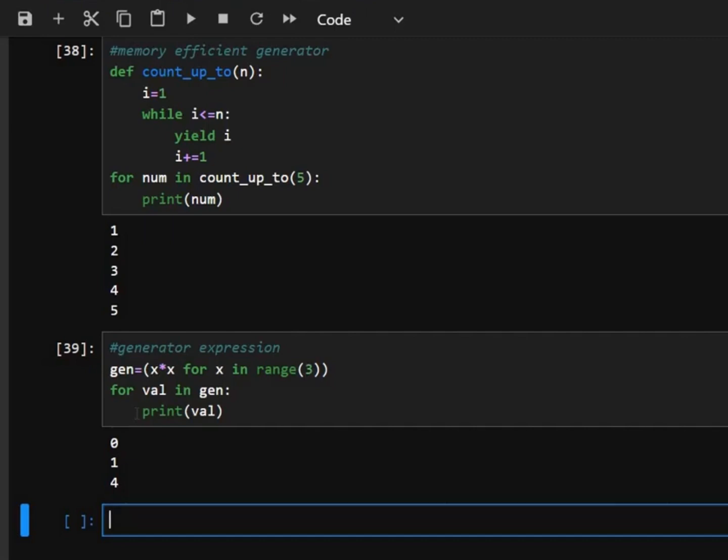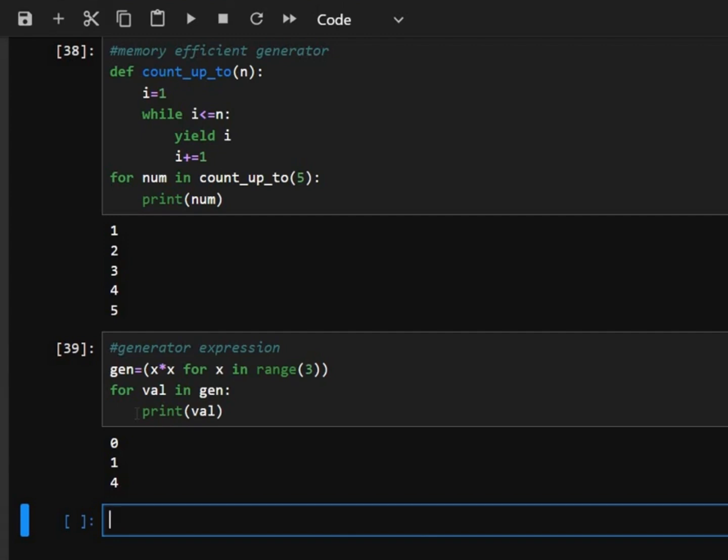Code complexity is more boilerplate for iterators and very concise for generators. Memory usage of an iterator can be very high and memory usage of a generator is very efficient. In this video we learned when to use which.